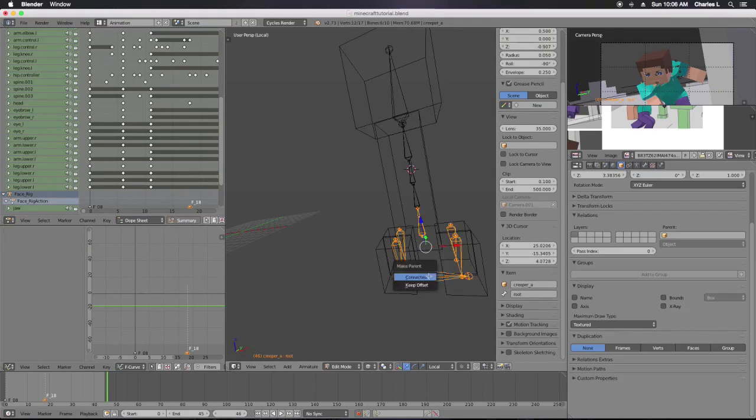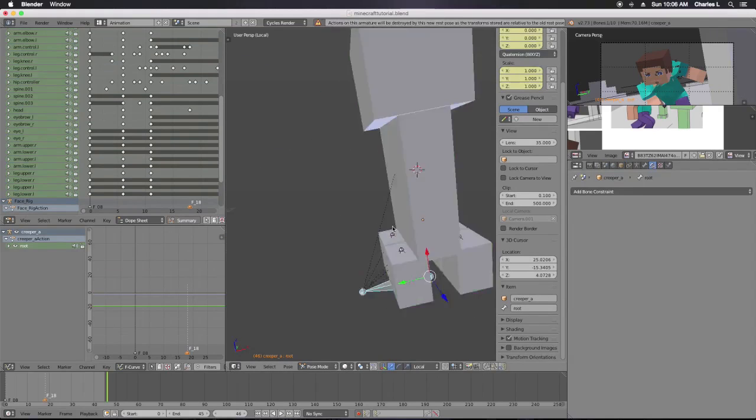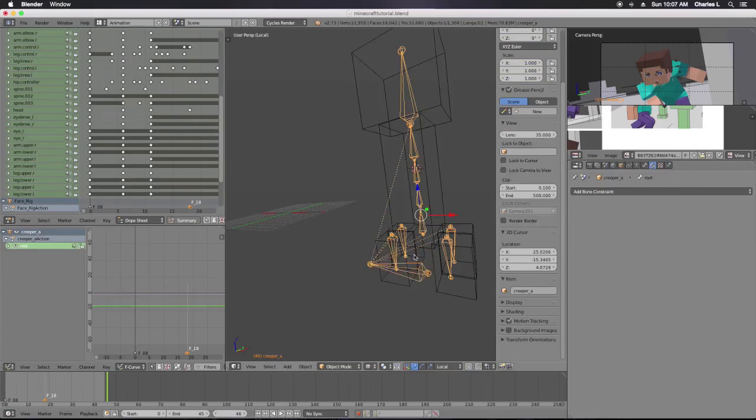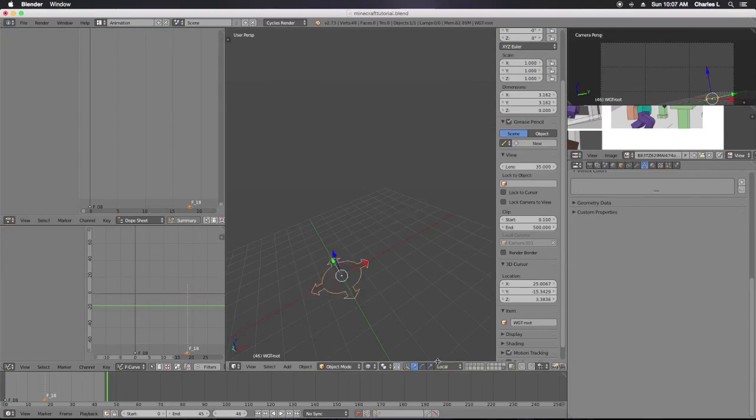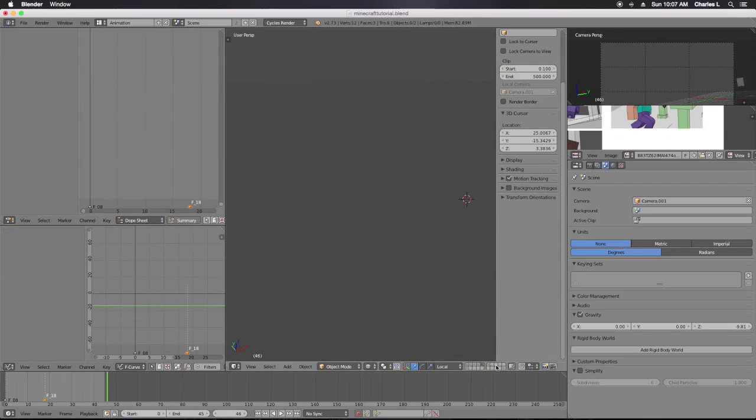and after this, I really didn't do too much animation with the creeper. I just made him do a walk cycle, which actually didn't end up making it into the final shot because it was never low enough to see his legs. But I made him do a walk cycle and then, of course, react to the hit from Steve.